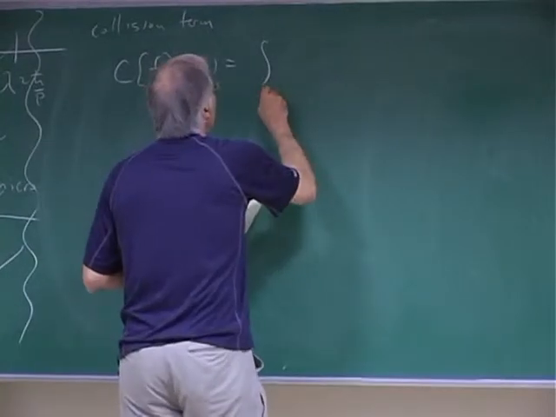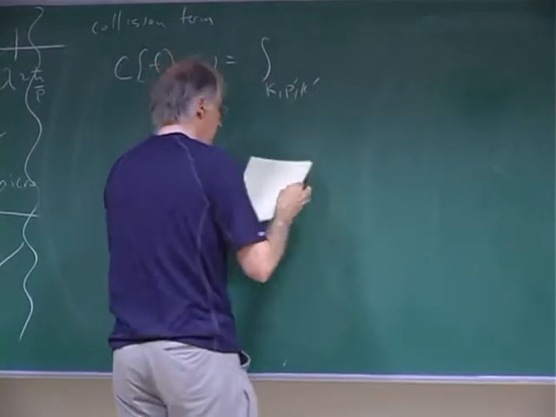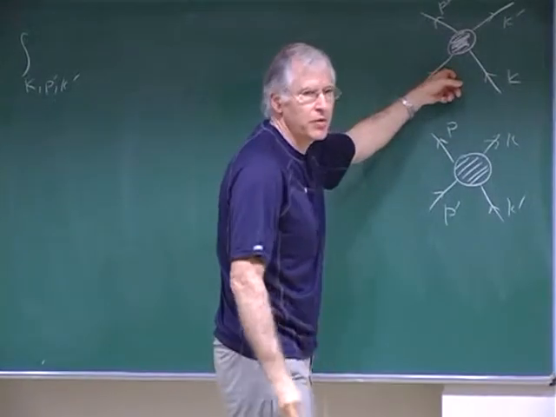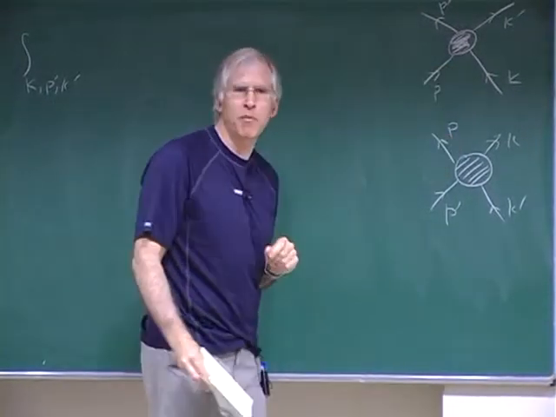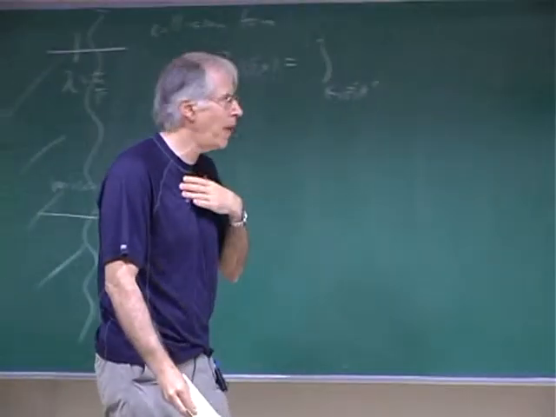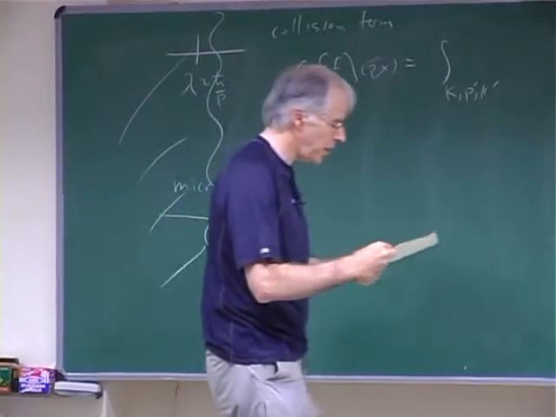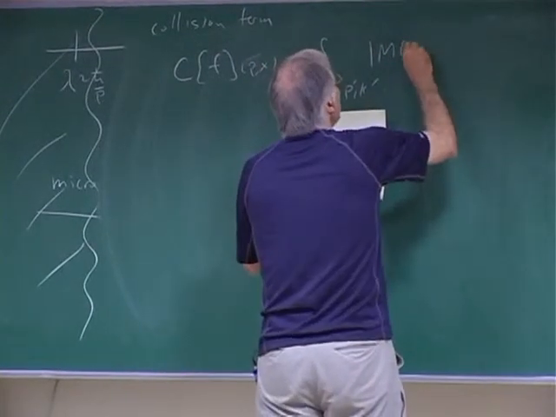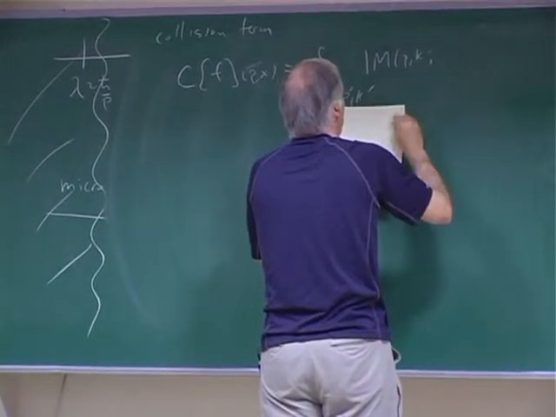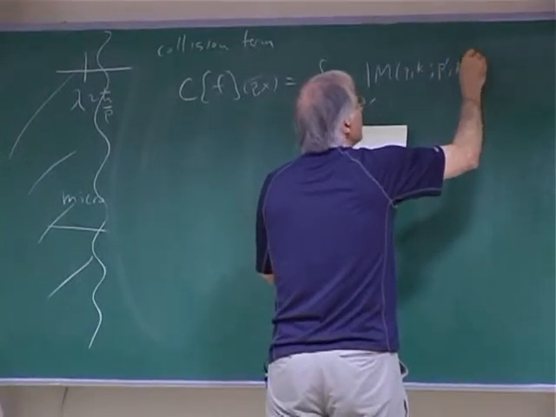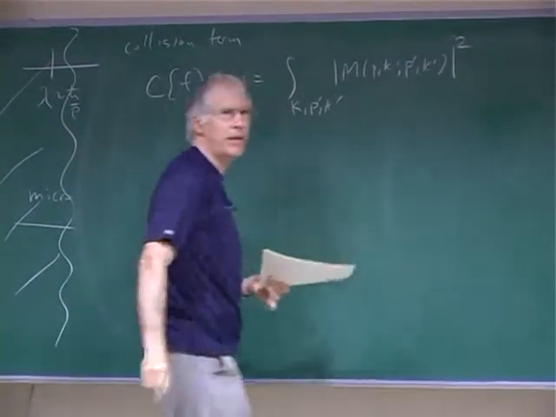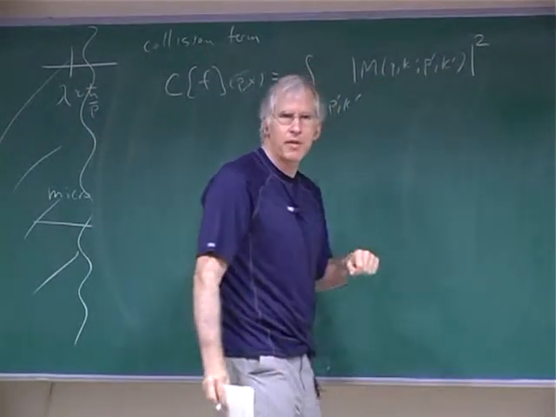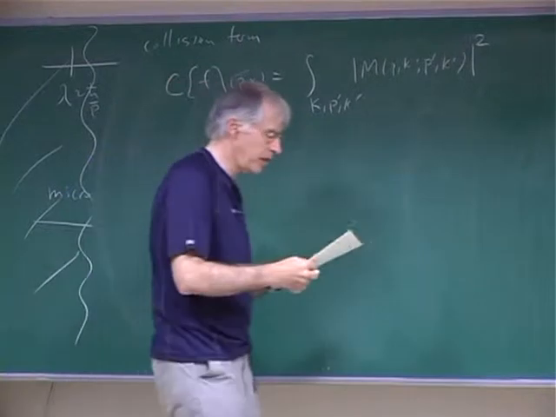Okay, let me just get this up here. I want to integrate, so I'm looking at scattering processes where the incoming or outgoing momenta of one of the excitations is my choice and is fixed, but all the others I integrate over. There is some transition rate, which quantum mechanically is the square of some transition amplitude, so that's the way I'll write it. There's some transition amplitude depending on the momenta of the incoming and outgoing particles, take its absolute square.